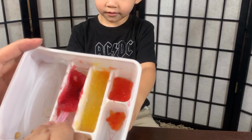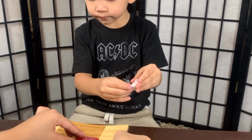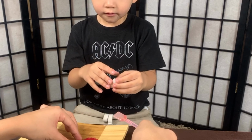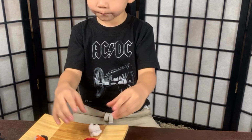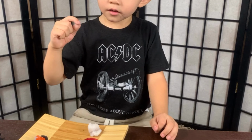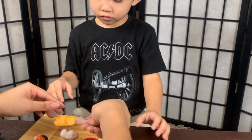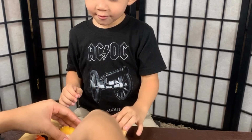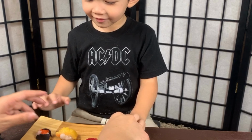Take this tuna out. Ready, Carter? Oh, that looks like tuna, huh? Okay, ready? Put that one down. Okay. And then we'll do the egg. Got it? Okay. Wow. This is supposed to be... No, it's not a dinosaur, it's sushi.